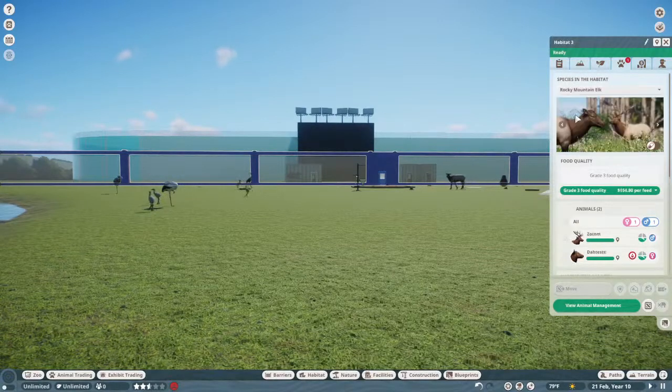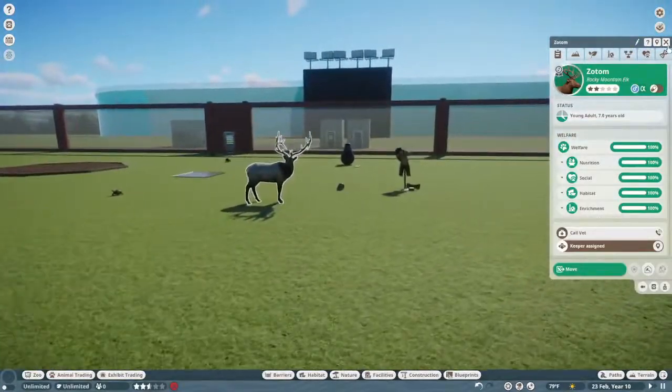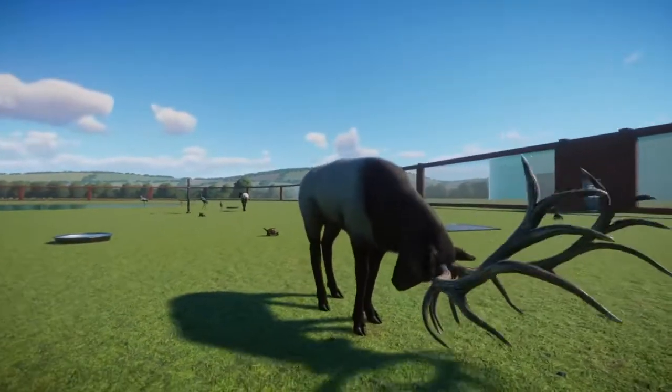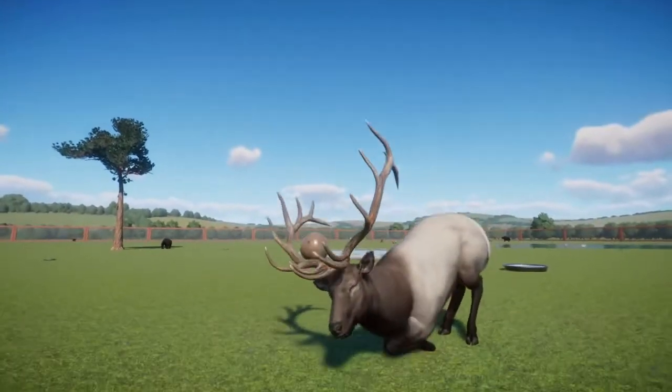Next up, let's look at the Rocky Mountain Elk. I think this is an update to a previous mod. But look at this. Ooh. Go perfect in like a Pine Mountain Sanctuary type build. Yeah, that's really cool looking.